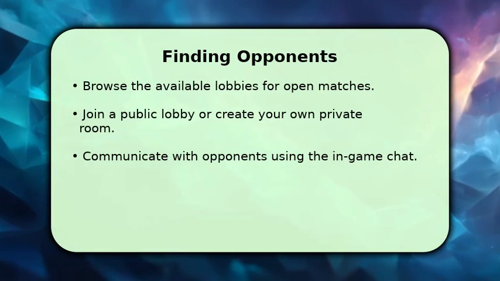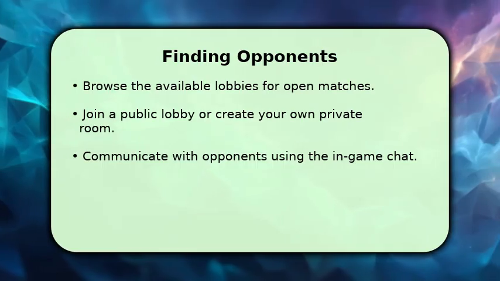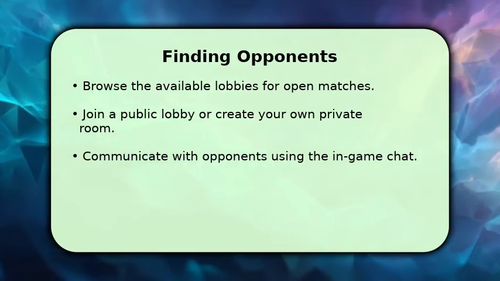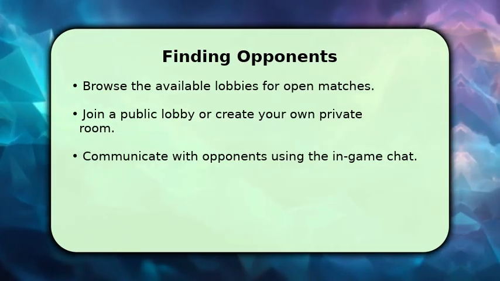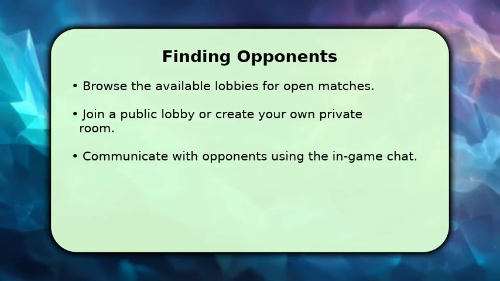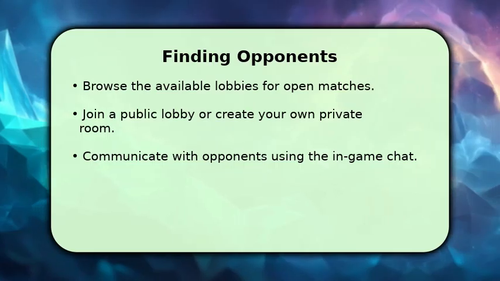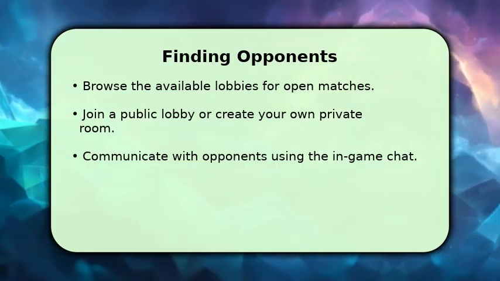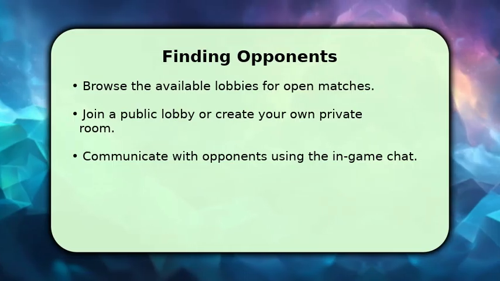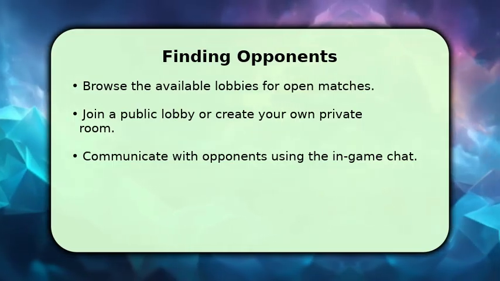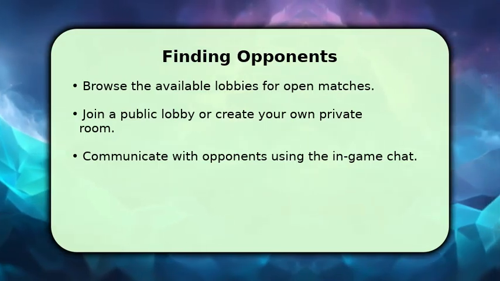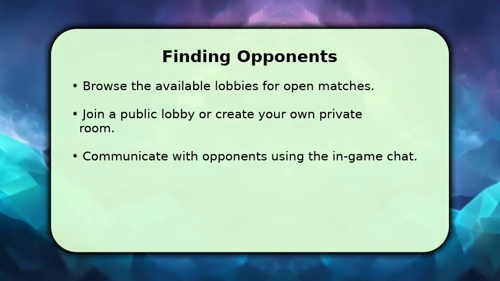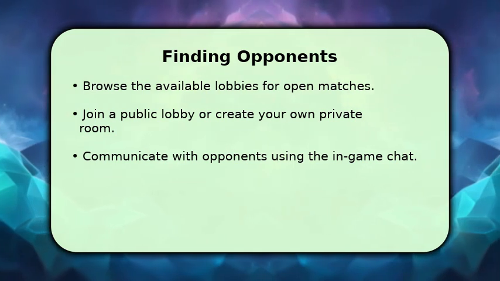With your client configured, it's time to find opponents. The lobby screen displays available rooms and players. You can join an existing public room or create a private one for friends. When creating a room, you might set a password for exclusive access. Always check the ping to other players before joining to ensure a good connection. A ping below 100 milliseconds is generally ideal for a smooth experience. Use the chat to coordinate matches.